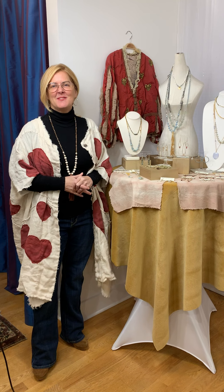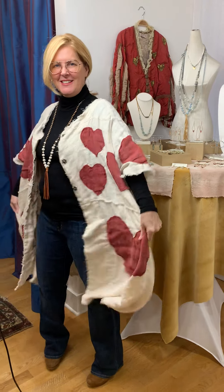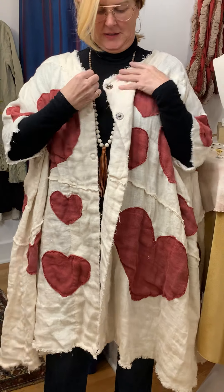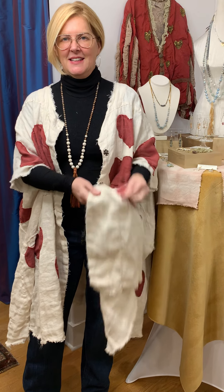Happy Valentine's Day everybody, thank you for taking the time to join us today. Check this out — Magnolia Pearl just keeps delivering the love. You can wear this coat buttoned up like a little jacket or open, and it's a light but thick linen weave. It's amazing. We have all of this posted in our new arrivals section on our website today.